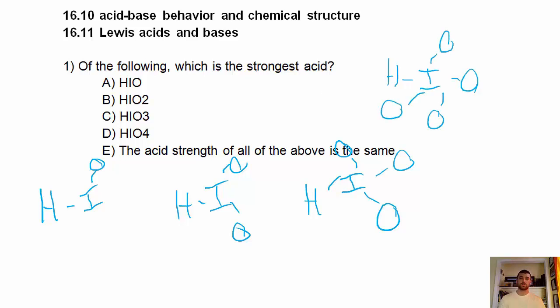Now the question is, which one's the strongest acid? Well, the strongest acid is going to be the one with the weakest bond between hydrogen and that iodine. They're both between hydrogen and iodine in all of these things, but the rest of the structure affects the strength of that bond. We know oxygen is a really electronegative atom. It likes to hog electrons. So the more electrons are being pulled away from that hydrogen, the weaker that bond is going to be.